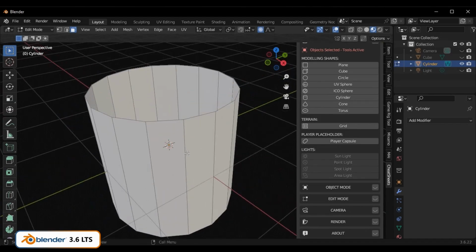Let me think what else I can tell you about this. Cylinder I use quite a lot. This is quite a frequent primitive that I use. Sometimes I want it with lower segments. Sometimes I want it pretty smooth. I kind of go by the judge of depending on what I'm modeling.